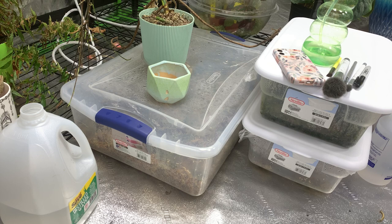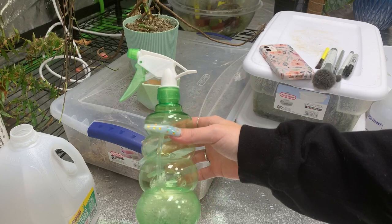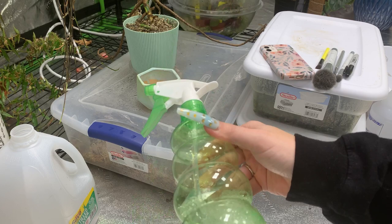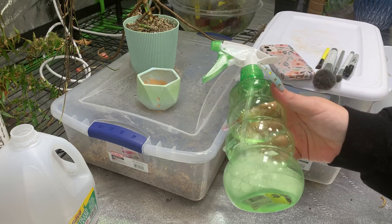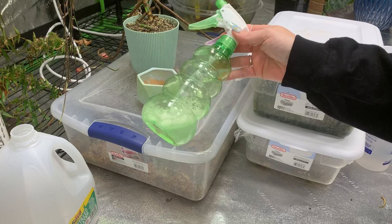And then other things that I bring in here, which I need to go fill up and get myself some more of. This is just the soap, alcohol, and water mixture. Please don't tell me that you killed all the leaves on your plant by using this. Do a couple of test leaves on your plant first. Don't just go ham on something you've never used before, okay? Be cool about it.